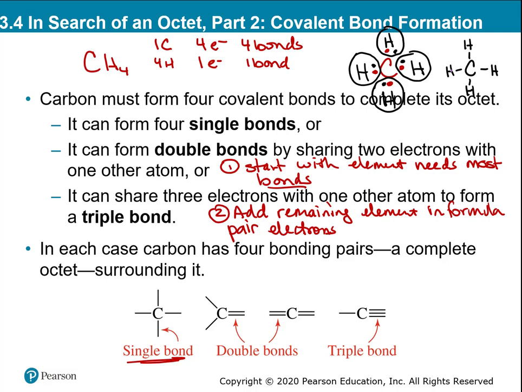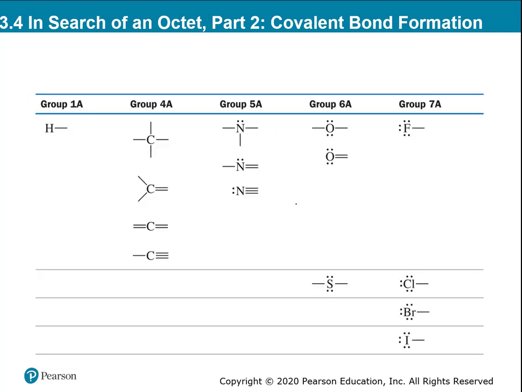Interesting thing, carbon doesn't have any non-bonding electrons. Notice that. There's never dots around the carbon because it has 4 electrons. They all participate in a bond. So carbon, always going to have 4 bonds. Nitrogen, always going to have 3 bonds. Oxygen and sulfur, always going to have 2 bonds. But fluorine, chlorine, bromine, iodine, and hydrogen only ever have 1. So hydrogen is only going to have 1 bond.